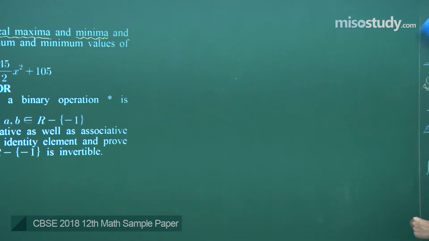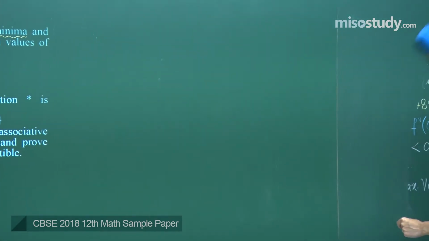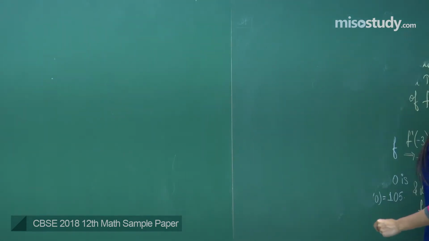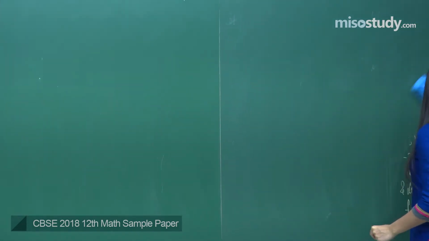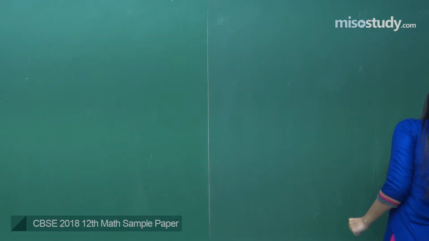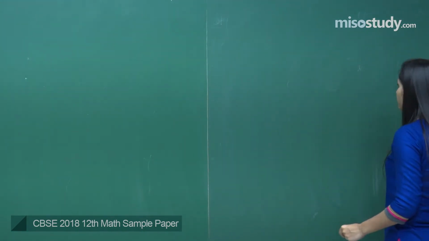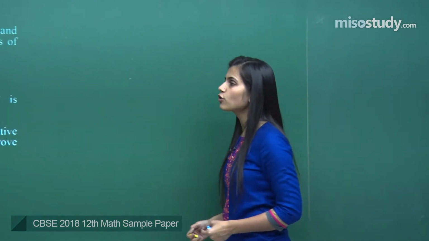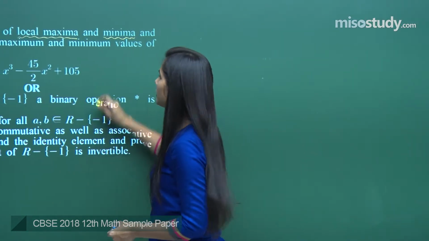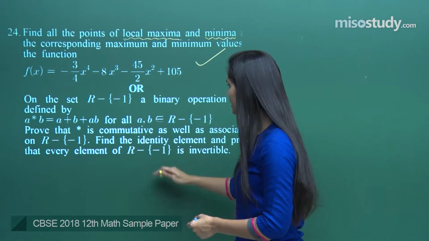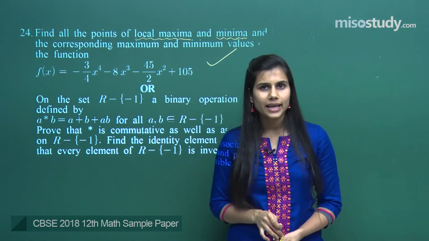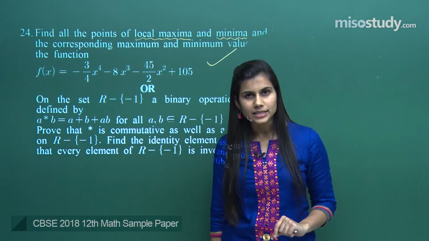Now the alternate question, if you can see, is talking about binary operations. Now when binary operations are being concerned, that comes out to be a very, very easy section first of all. Not just an easy section, but a very scoring one. Once we have completed this question, let's see what happens to be over here. This might look complicated, but it's seriously damn easy.